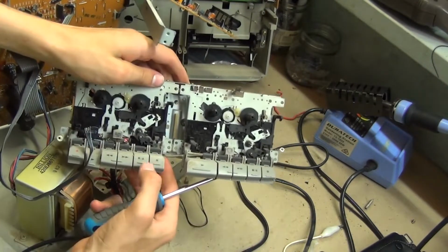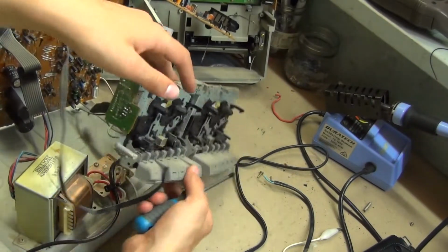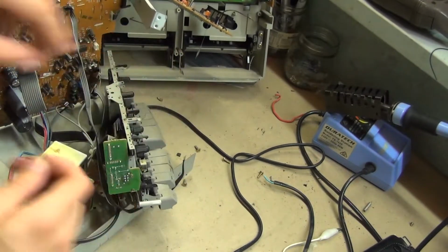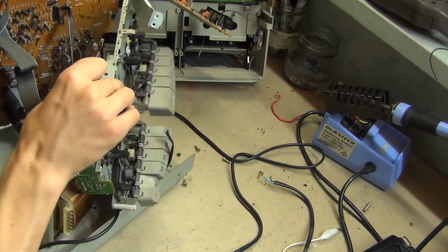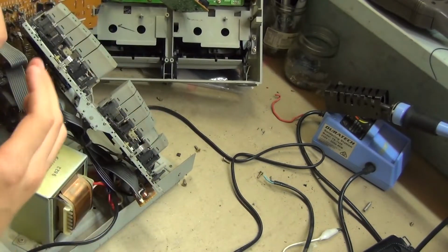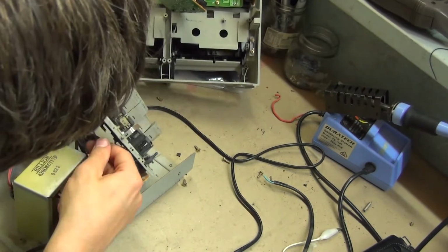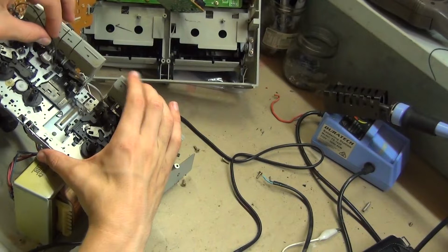So what I'm trying to do now is get the belt in a little easier. So all I'm going to do is thread it through this. I think you're supposed to do it through the front.